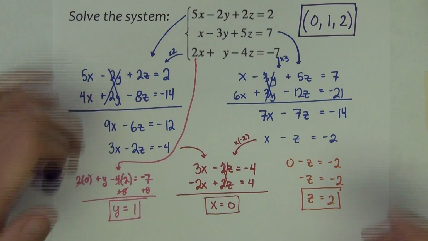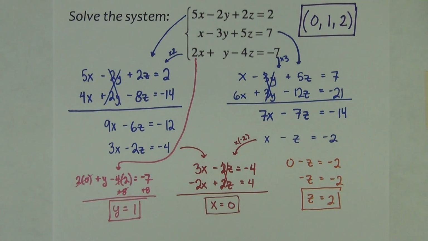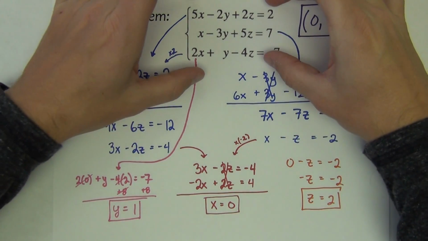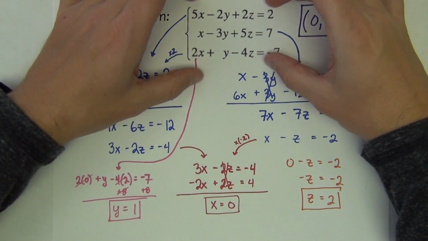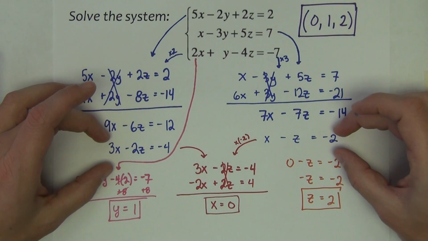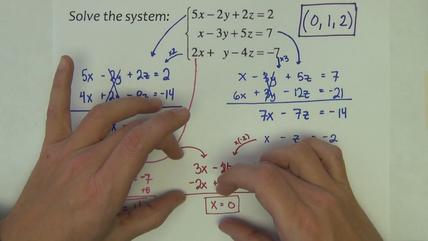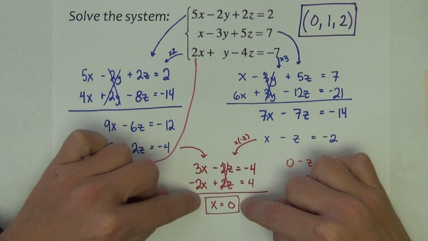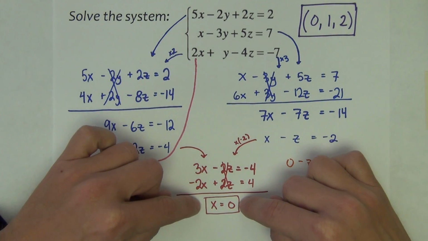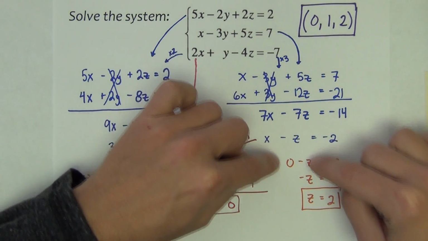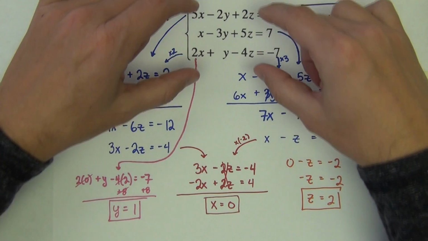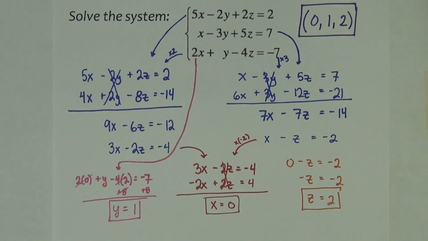Okay, so there you have kind of the amount of work that's generally required in maybe a standard 3x3 linear system. Again, we start with a 3x3 system. What I did is I reduced it to 2 equations and 2 variables that I then brought together and did more elimination to cancel to get a variable solved for. And once I have one variable solved for, we work our way back through the system to get all the variables solved for.